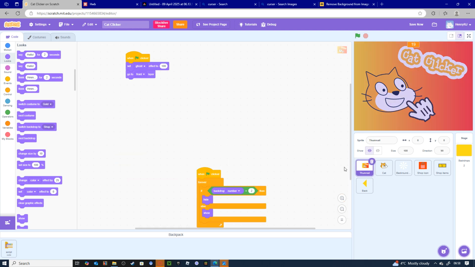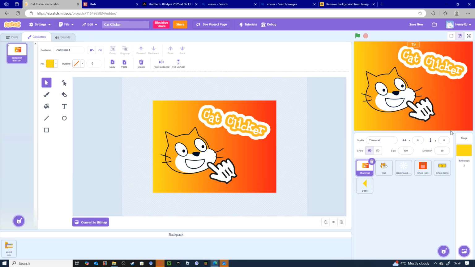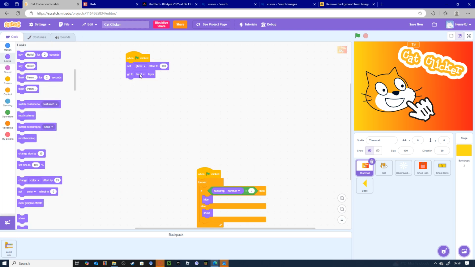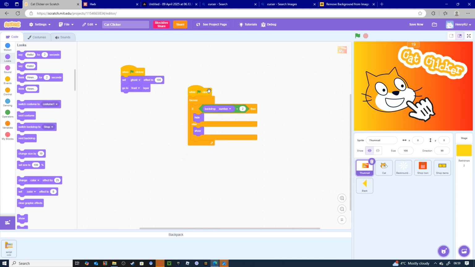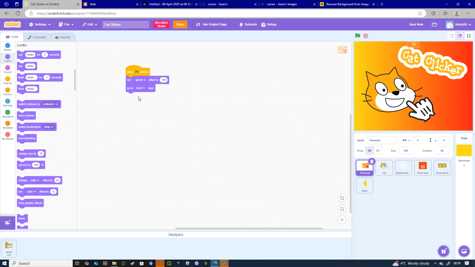Now, oh yeah guys, you've got to set the coordinates to 0, 0, make a thumbnail, and then add this code. I'll give you a couple of seconds, which you won't need to copy it. Oh, and guys, you're also going to delete this code. You only need this. Then you're just going to click the red key, save now, then share.